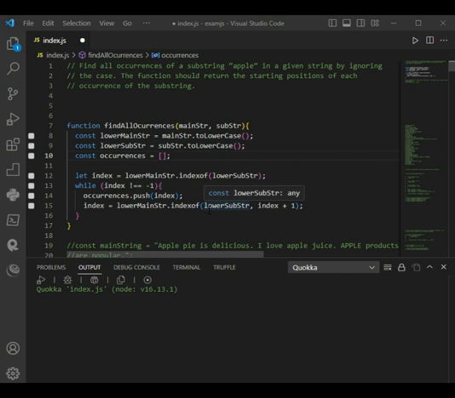And then this line updates the index variable to the position of the next occurrence of the substring, because by incrementing the index by 1, the search moves past the current occurrence to find the next one. So let's print our result.